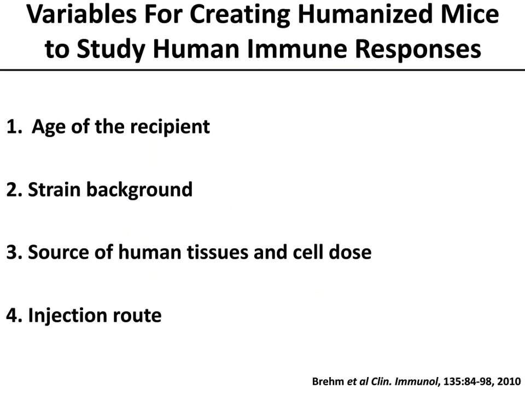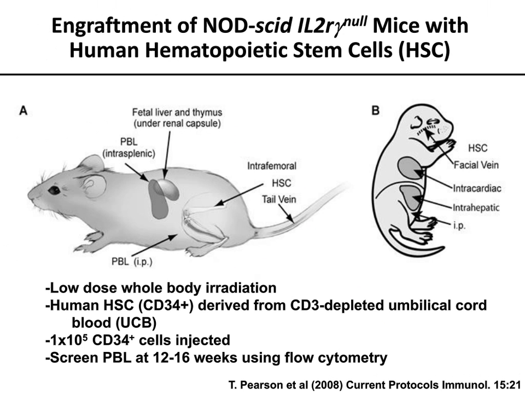So the next slide basically outlines the two ways in which we engraft hematopoietic stem cells into our NSG or NRG animals. And we use both young adults and newborns. And our primary way that we like to engraft these hematopoietic stem cells is intravenously, tail vein into the adults, or by intracardiac injection into the newborns. Now, if you look in terms of the total immune system development in these mouse models, the newborns, both models engraft at very high levels with human immune systems following hematopoietic stem cell injection. But the newborns actually have a fast rate of T cell development, and this is slightly delayed in the young adult model.